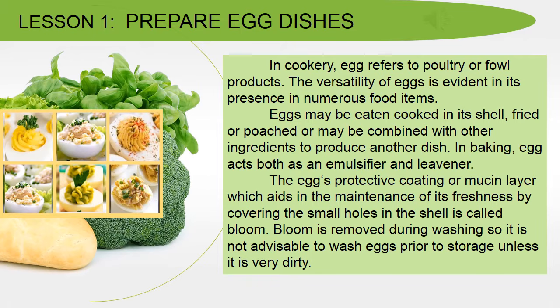Lesson 1, Learning Outcome Number 1. Our topic is Prepare Egg Dishes. In cookery, egg refers to poultry or fowl products. The versatility of eggs is evident in its presence in numerous food items. Eggs may be eaten cooked in its shell, fried, poached, or may be combined with other ingredients to produce another dish. In baking, egg acts both as an emulsifier and leavener.